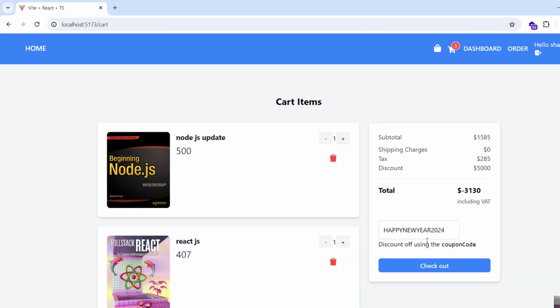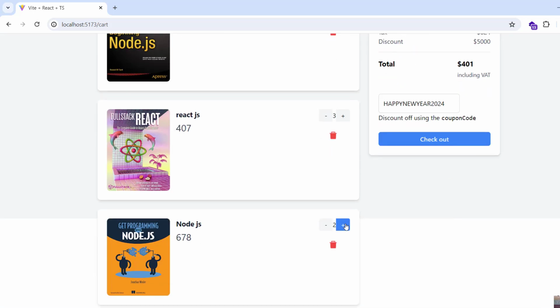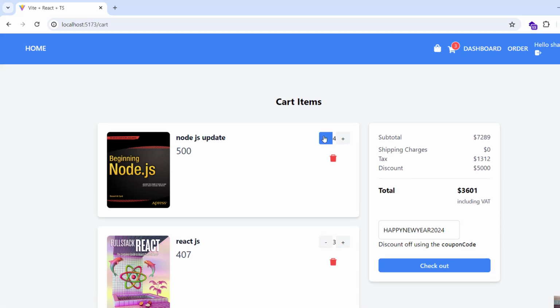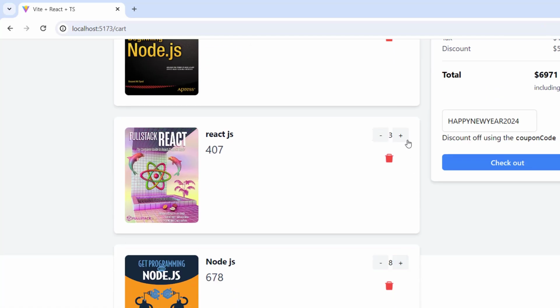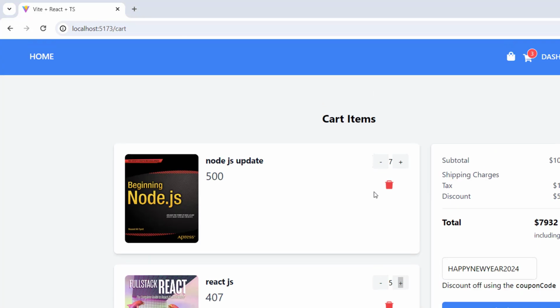So I think something is wrong here. Can we increment? Yes, we can increment. We cannot decrement, you see. So it has some errors. I am solving it, I'll let you know.